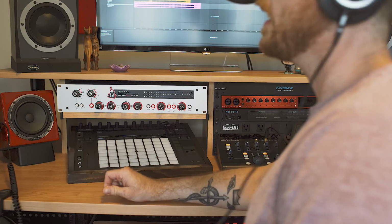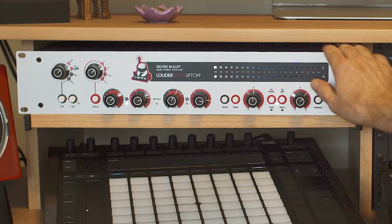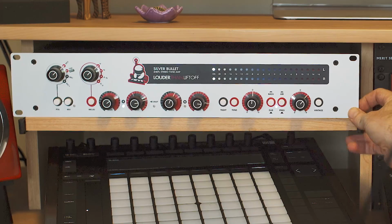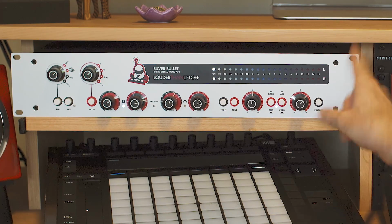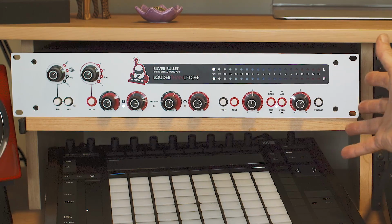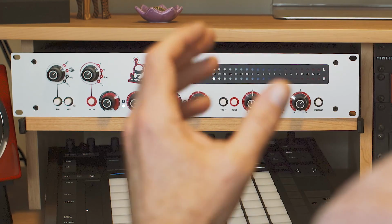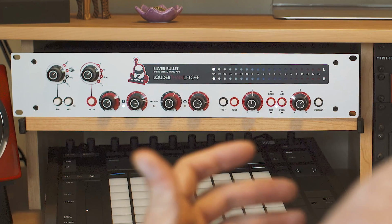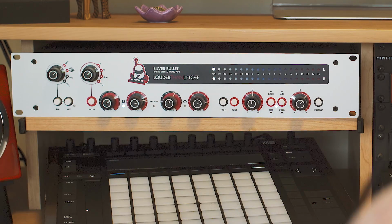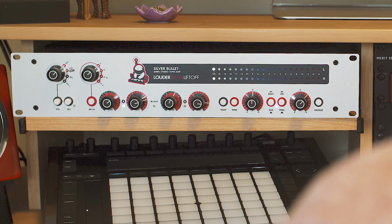Hi again. I'm really blurry, but that's okay because we're paying attention to this friend right here. This is the Louder Than Liftoff Silver Bullet. It is my first step in mastering. It's a stereo analog color unit with a Baxandall EQ. It has two modes for the transformers: a mode that emulates an API transformer, and a mode that does a Neve transformer. These are two classic mixing desks where each channel sort of imparted a special tone and color to the whole thing. It's a kind of a cool thing.